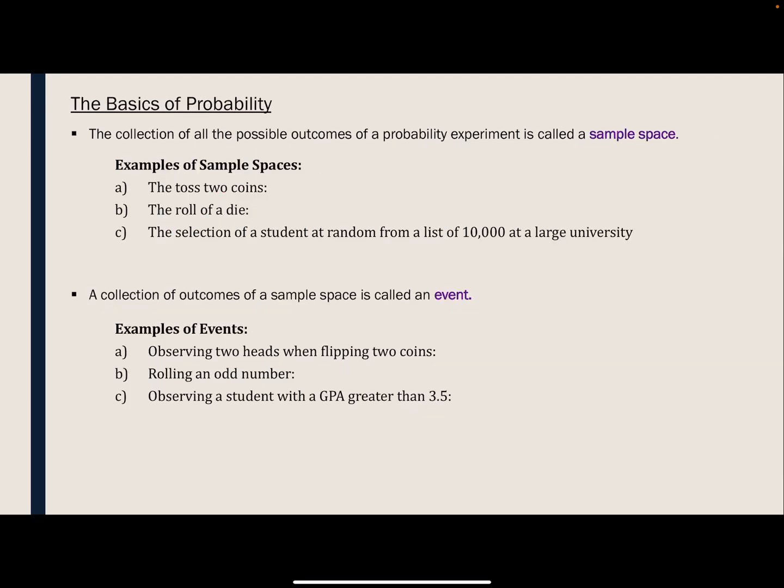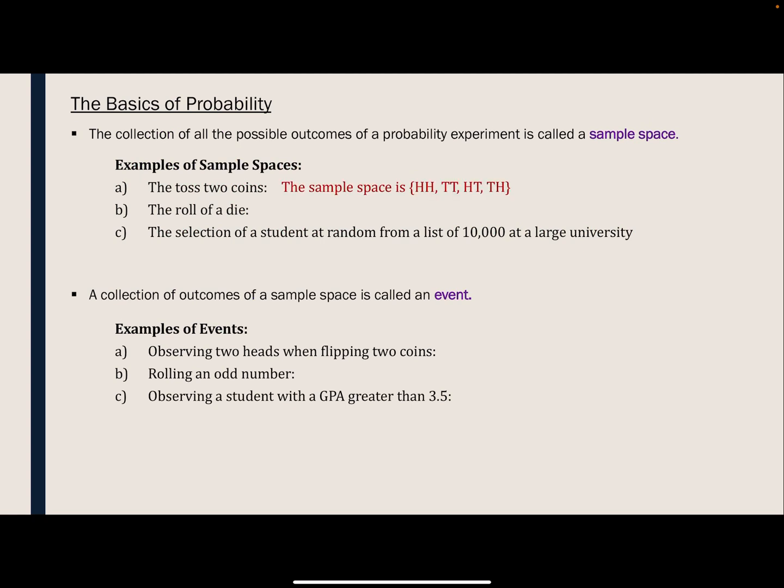So just looking at the basics of setting up probabilities, the first thing that we want to talk about is figuring out the sample space for an event. So I've got these 3 examples here, and we're going to follow these 3 examples for a couple of slides here. So the first example is tossing 2 coins. What is the sample space for tossing 2 coins? This would be all of the possible outcomes that can happen when you toss 2 coins.